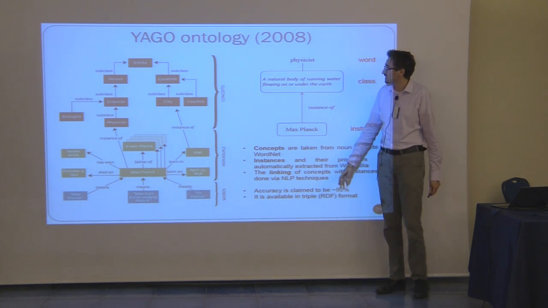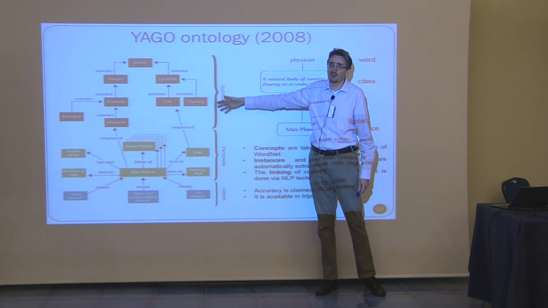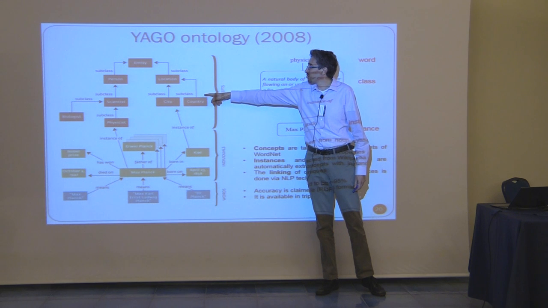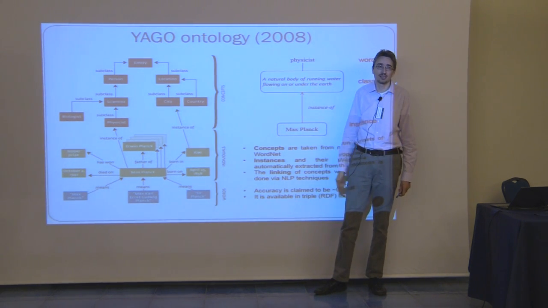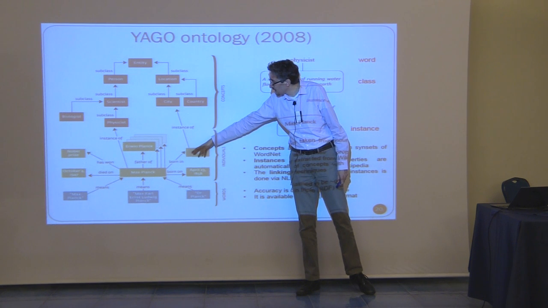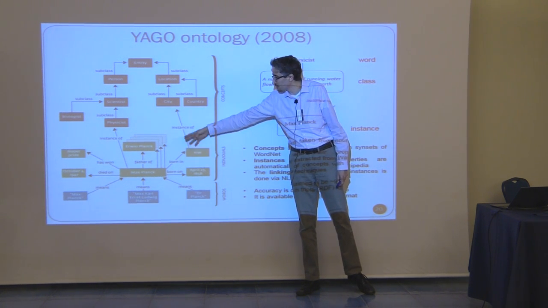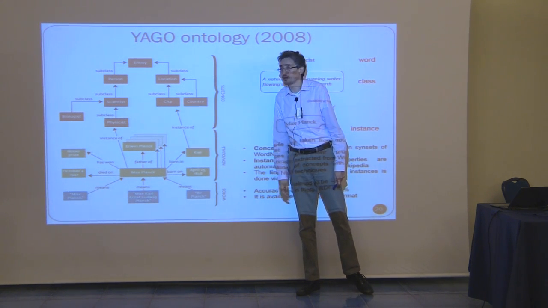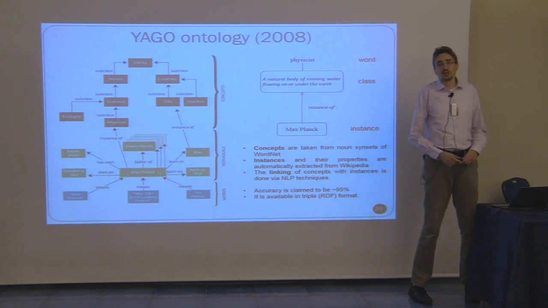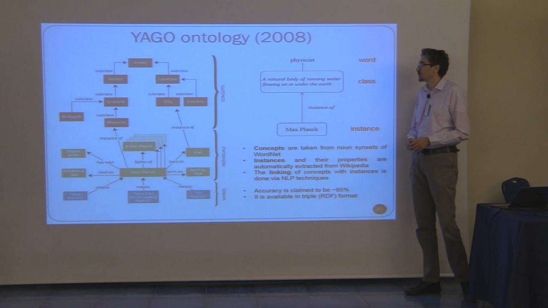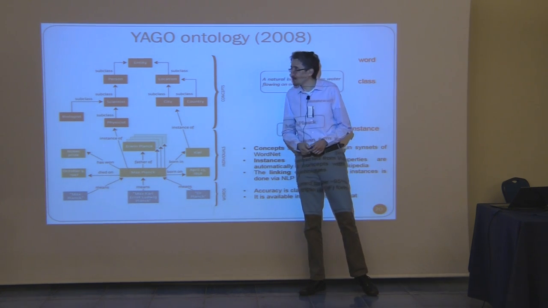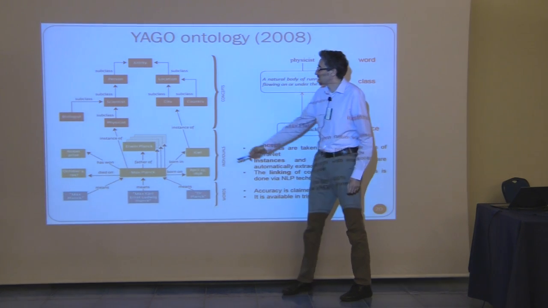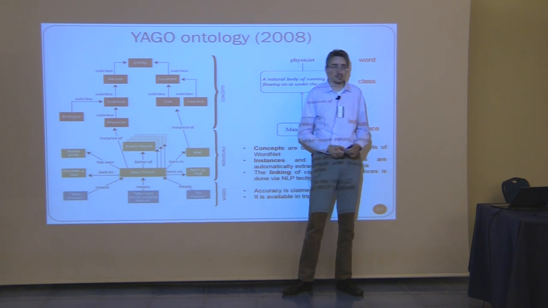So as you can see, it is in three levels. You have the level of the concepts, which are taken from WordNet. For every synset, a concept is generated in the ontology. For each hypernym relation, a subclass relation is generated. And then for each Wikipedia article, the corresponding info box is parsed in order to come up with this graph. And according to the Wikipedia categories, they associate it to the corresponding concept. And they, of course, have their own heuristics in order to make sure that this is as accurate as possible. So they claim an accuracy of around 95%, both in the facts and in the linking with the corresponding classes.